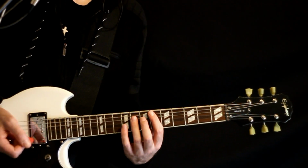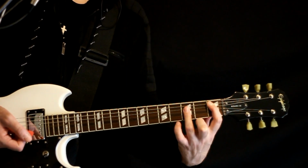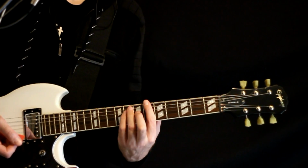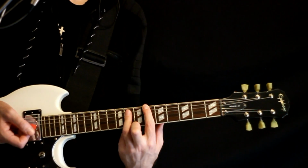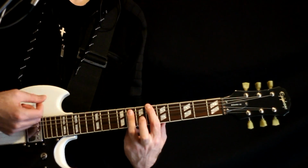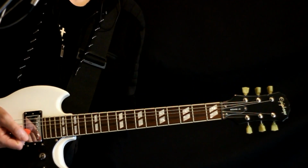And then the B flat sus 4, again, you can do it here at the 1A with the 3D and G 4B. And if you don't like that, you can do it up here too as a more bar chord style, where we just bar the 6 and then do the 8s on the A, D, and G. Couple options there for you.